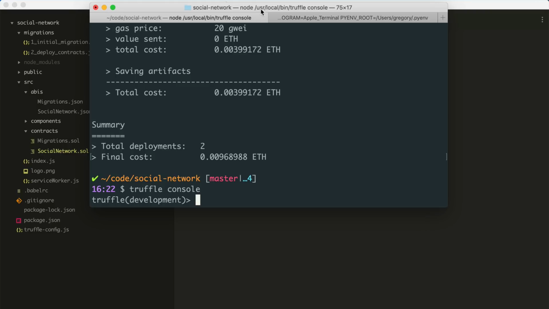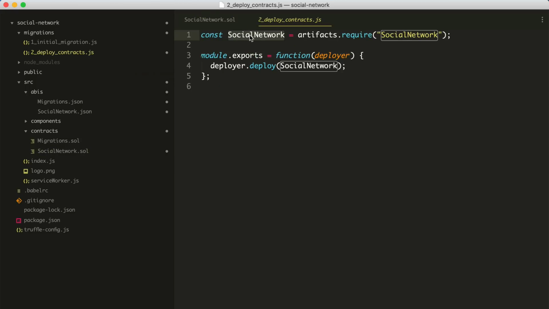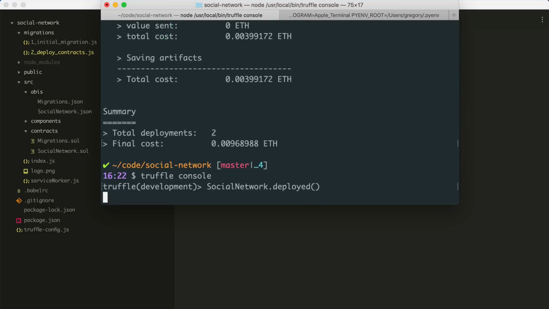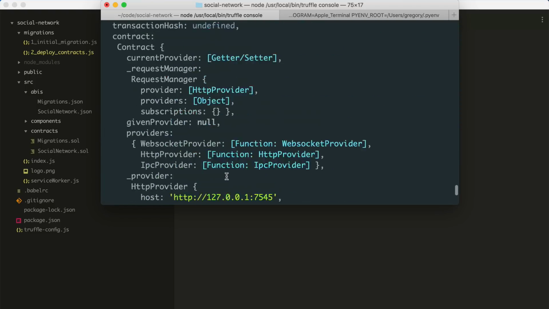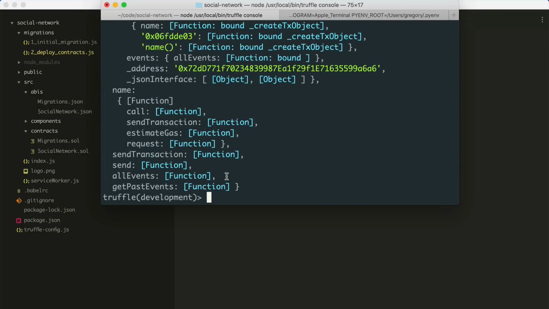Essentially, we want to use this social network value. So I'll just copy this and say SocialNetwork, and we can say deployed. And we can see a return value here. So what this does is get a deployed copy of the smart contract from the blockchain.